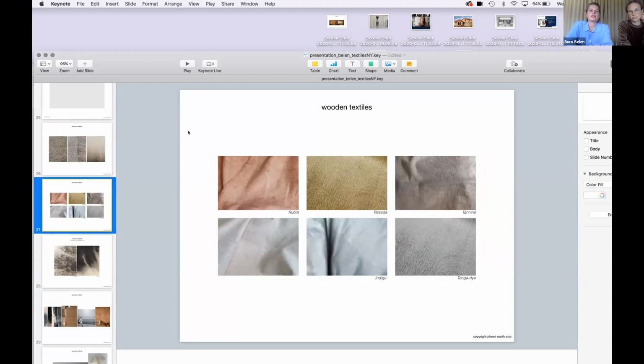And then in this slide, you see a few color differences that we can reach. It's a beautiful material to use natural dyes with, because it has such an open cell structure, and it's a natural material. It absorbs these dyes very well. So in the left top we see madder. The yellow one is reseda. We also work with tannins, and this is beautiful when you stitch with silk, because the silk absorbs the tannin differently. So you get an effect that the wooden textile is more bluish, while the stitch becomes more reddish.